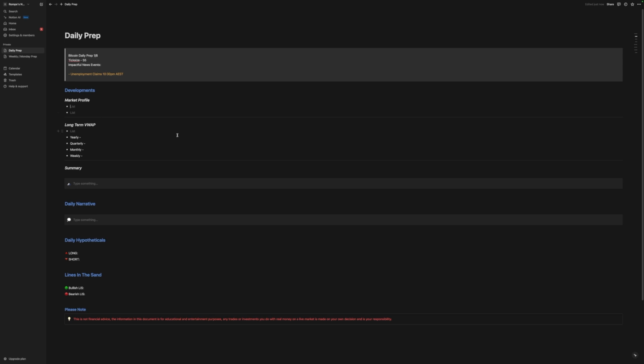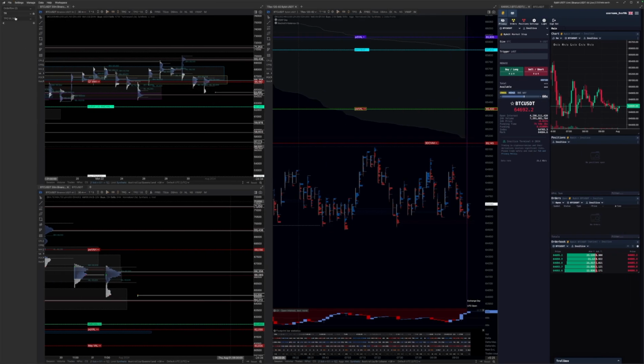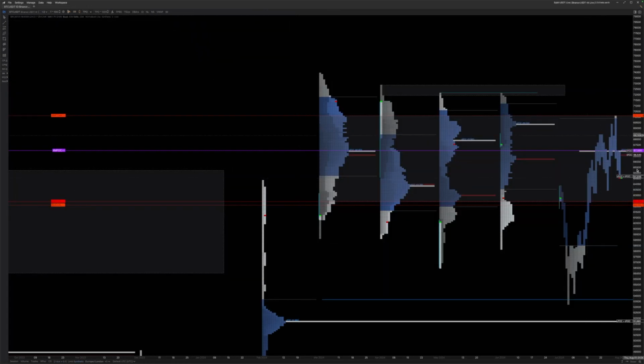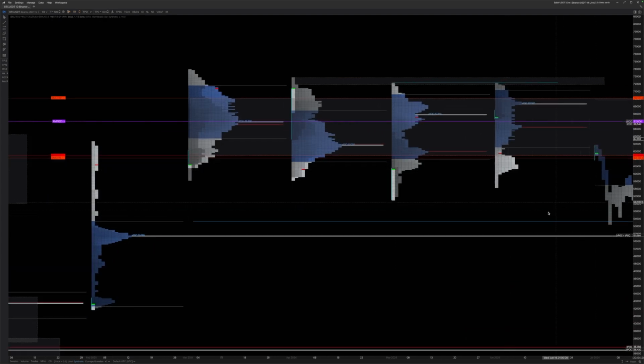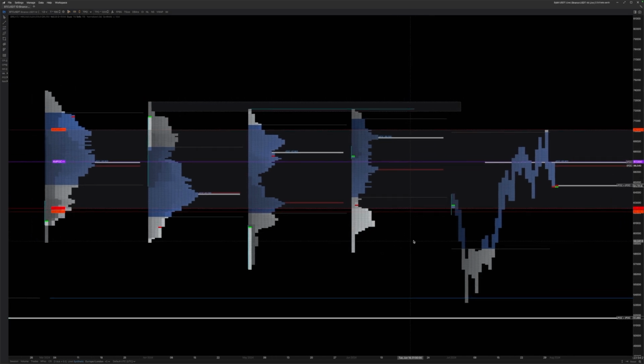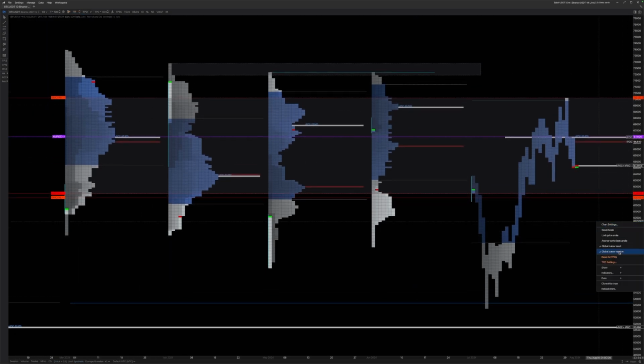So we're going to start with the market profile. The first thing I'm going to do is work from high time frame to low time frame. In this case, I'm working with a monthly profile. I come over to here and I've got my weekly and monthly set up, and on the right-hand side, I have the monthly. I won't go through all the settings; you can basically just get my workspace and have trust in it. If we want to talk about all the technical jargon of setting it all up, we can do that another time. For now, I'm just going to reset the profile so we can see what type of profile we got.